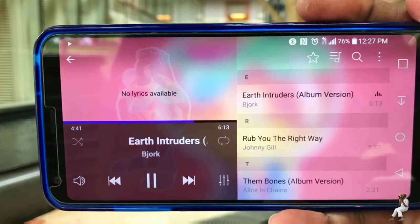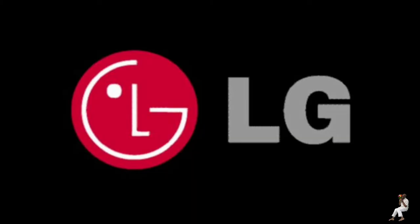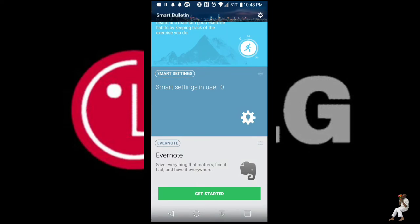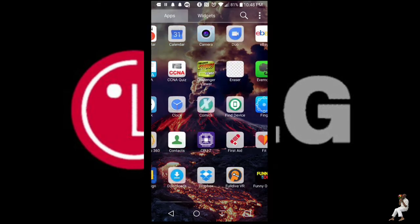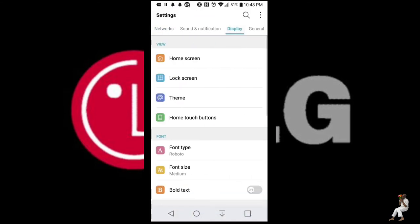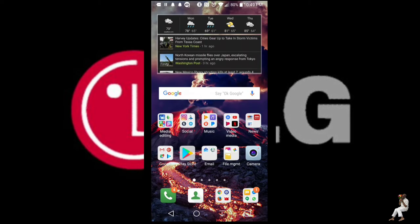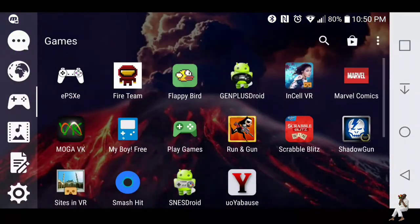So what's left? The speaker is mono, but it sounds acceptably good — it doesn't distort too much at high volumes and the bass is fine. I've heard a lot of complaints from the tech press concerning LG's choices for their Android skin, something about a lack of aesthetic cohesion or whatever, but I'm fully convinced that no normal person and very few tech enthusiasts could really care. It's stable, functional, and fast. It offers a lot of stock options for user customization, including the terrible option to completely remove the app drawer. And if you really hate it, there are always other launchers you can use, none of which in my experience will run as fluidly as stock LG.